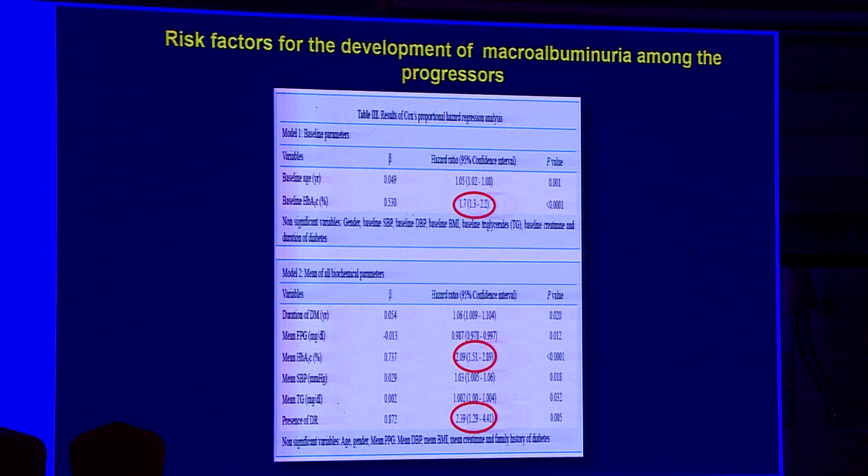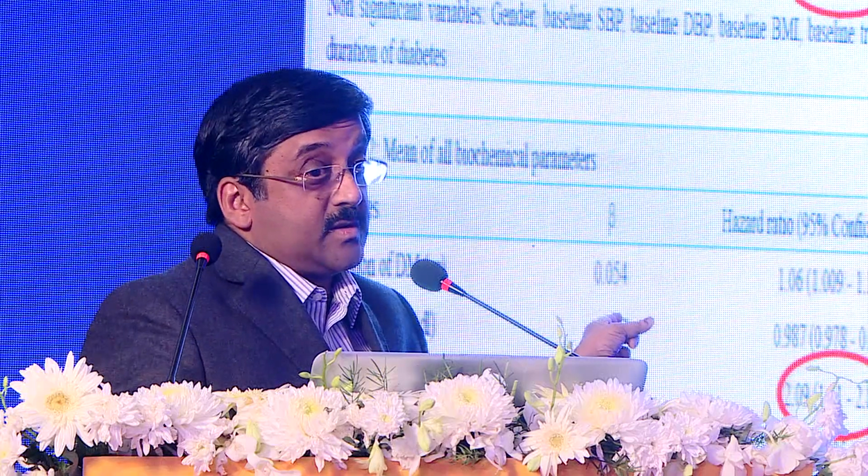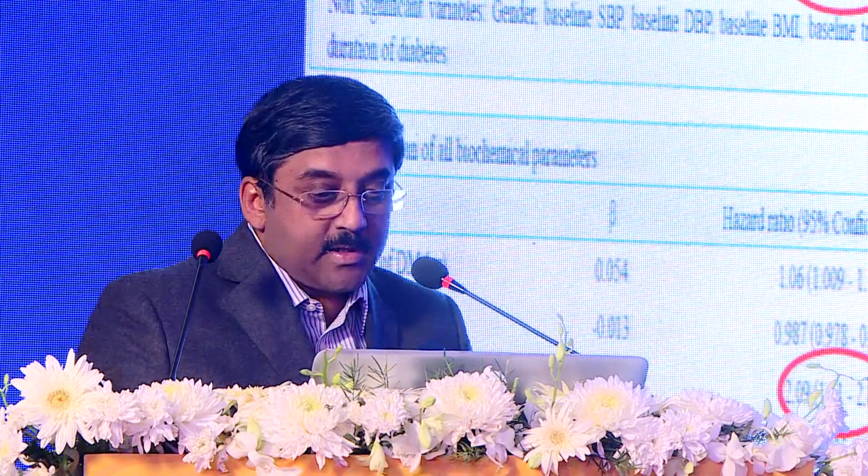So having said all that about the genes and the ACE gene, we should remember from this study, which we published some years ago, that ultimately kidney prevention is in our hands. We should control the diabetes and blood pressure and triglyceride and lipids of our patients who have albumin, right? So you can't just say, oh, it's in your genes and you are destined to die. No, the responsibility is equally ours. So that's why I projected this slide at the end. Let's not say, oh, you died because of genetics, your father passed on your genes of kidney disease and so you died. No, we have no excuse. We physicians have to treat the diabetes and so on.